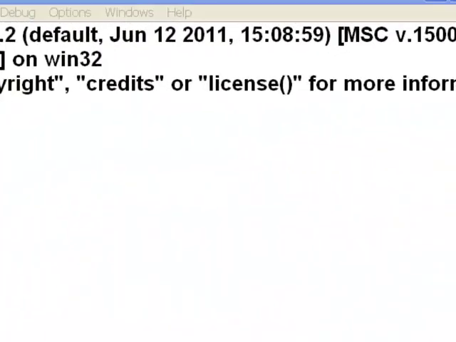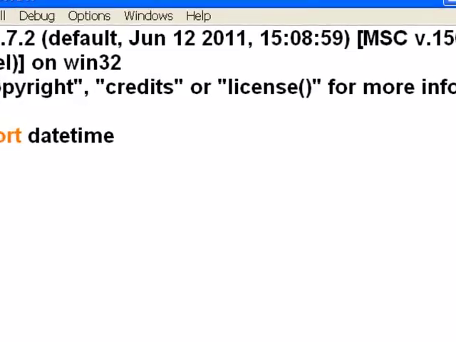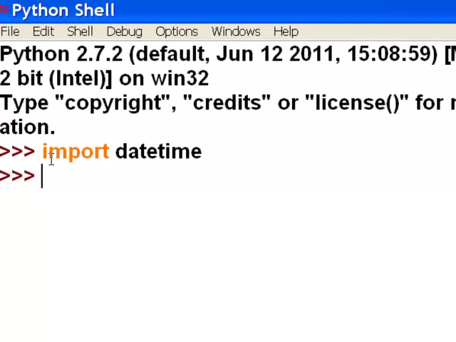Okay, so here we are in the Python shell, and what we'll do is first import this module called datetime. I should mention that in ArcGIS, if you've got a shapefile, the date field will hold just the year, the month, and the day. And if you have a geodatabase, the date field will hold the date and the time. So it will hold the year, the month, the day, the hour, the minutes, the seconds, and the microseconds.